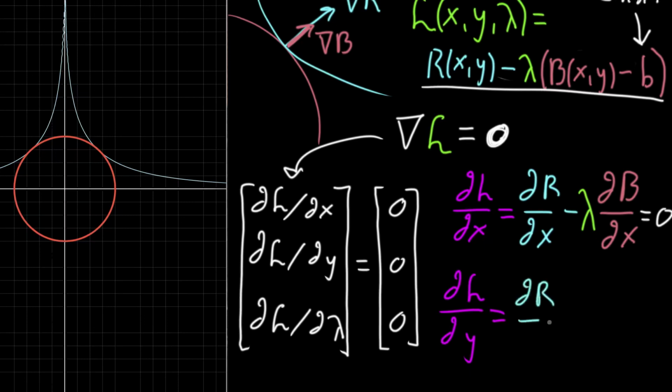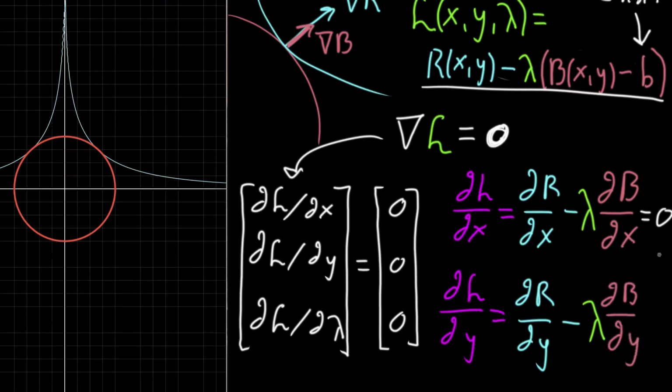In fact, it all looks just identical. Whatever r is, you take its partial derivative with respect to y, and then we subtract off lambda, which looks like a constant as far as y is concerned. And then that's multiplied by, well, what's the partial derivative of this term inside the parentheses with respect to y?